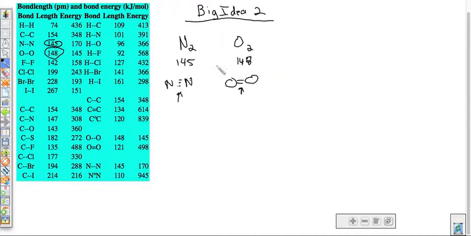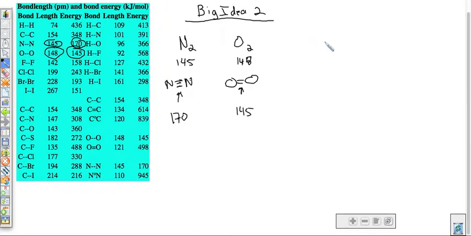And what about energies? If we look at energies, that also matches. The bond energy for nitrogen is 170, so it takes more energy to break that bond than the oxygen bond, which is 145. That's all because of the triple bond, which pulls these a little closer to each other. Another factor is that nitrogen is slightly smaller on the periodic table, but they're right next to each other, so the size difference isn't very big.